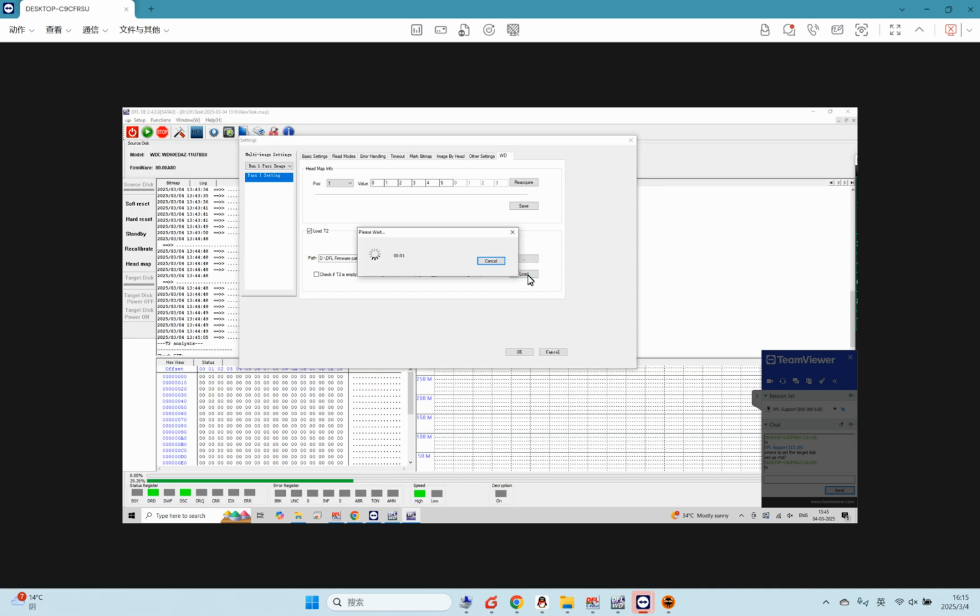Click load, and the software will load this module 190 to RAM automatically in case the patient drive suffers a power reset or drive reset sometimes. So we load this automatically, and users don't need to do this manually. So let's wait and see.